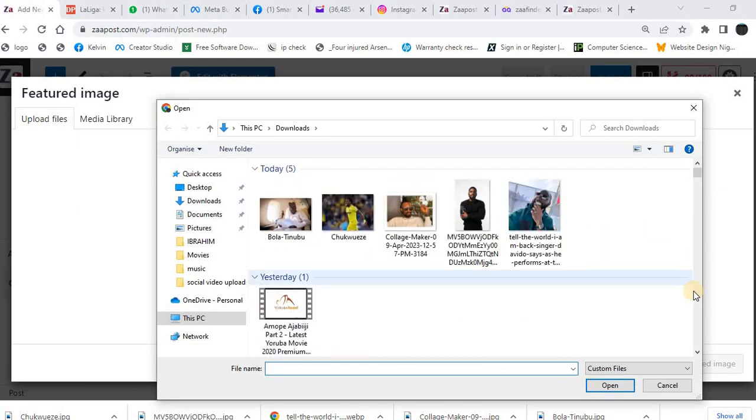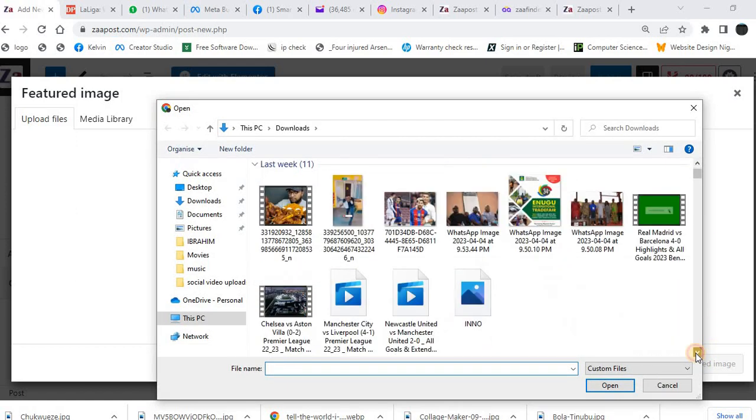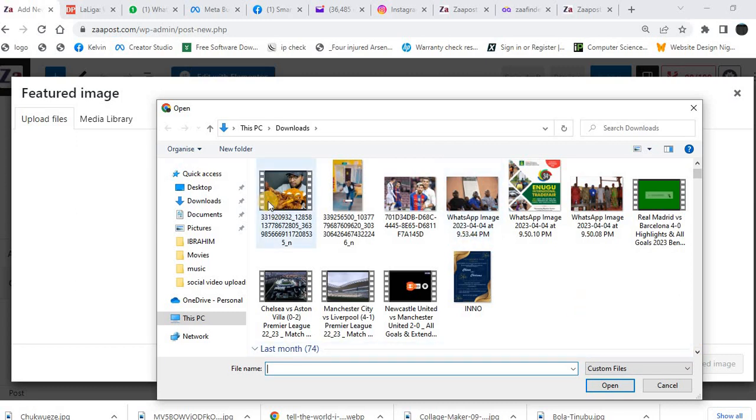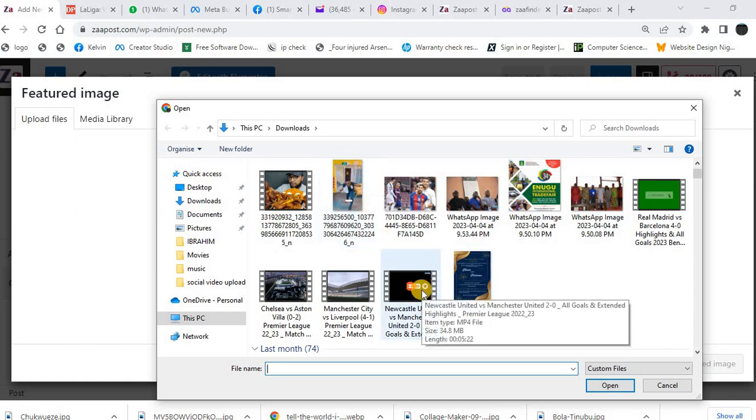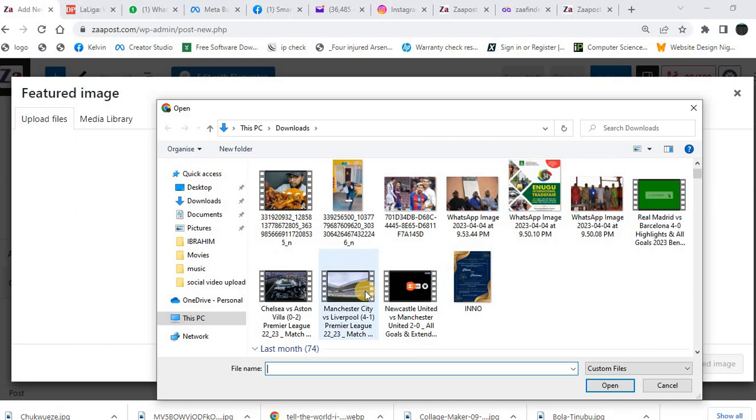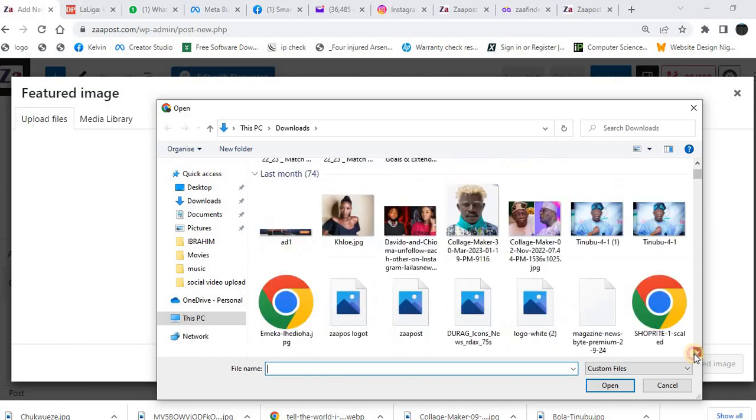Okay, let me just search for a small video that I have. How many minutes does this play? 50 MB. 25 MB. This 34. Whoa. I'm looking for something short. Alright, this 90 MB.